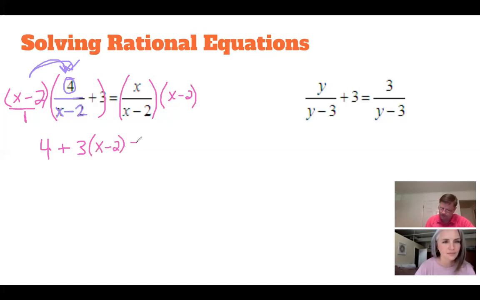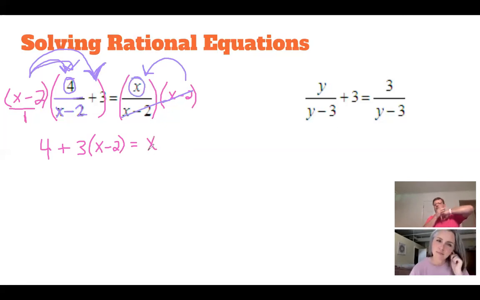And then what happens on the right side is that the x minus 2 and the x minus 2 divide away. What will I be left with on the right side? Just the x. And look, I had what was an awful looking problem, looking like one of the easier ones that we did earlier. I'm going to go ahead and solve the problem from here in the interest of completeness.